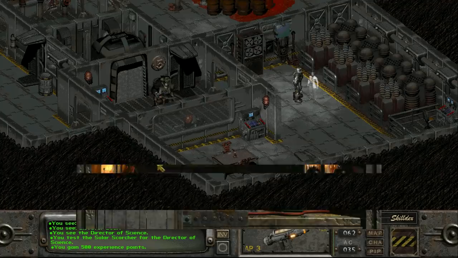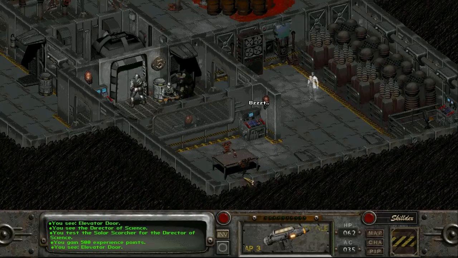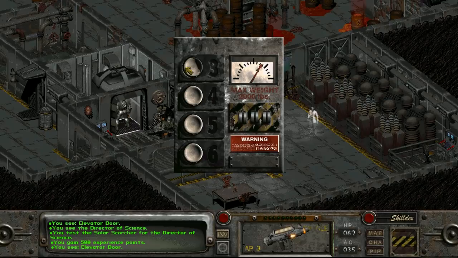Anything else you need me to do? And nope, he's got his own projects to get on with. Lovely. Right, in that case, I think I'm definitely done with this lift shaft. Let's get back over to the other, because now I've got myself a whole bunch of new key cards and passwords. Okay, first up, let's get back down to green.